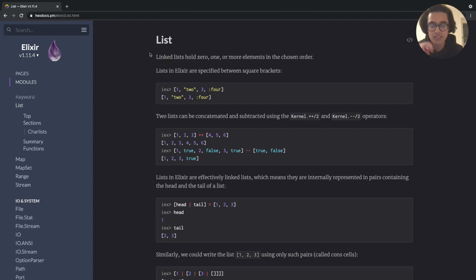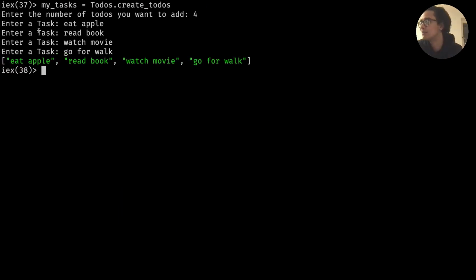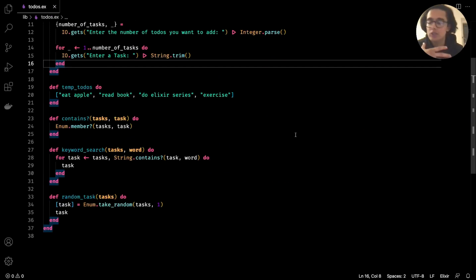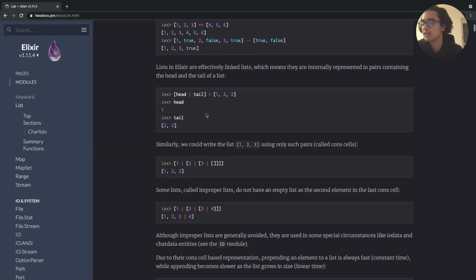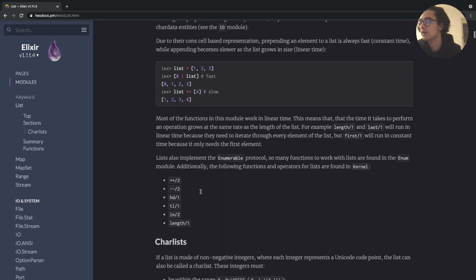That's great because our to-do list is represented as a simple list where we just have a bunch of items like eat apple, read book, watch movie, go for walk, or whatever you want to put in, but it's just a list of strings. So we'll be making use of the list module to add some extra functionality to our app. Feel free to read all of this and get a better idea of what the list module is all about and the sort of functions that come with it.